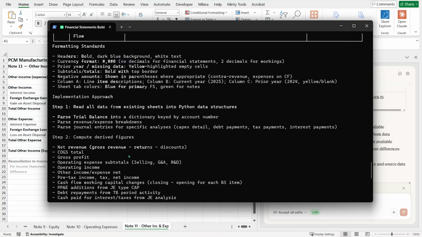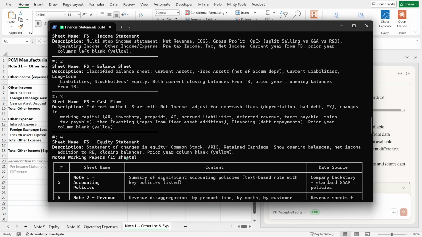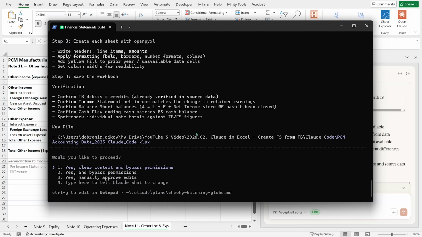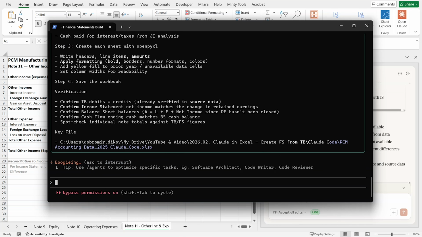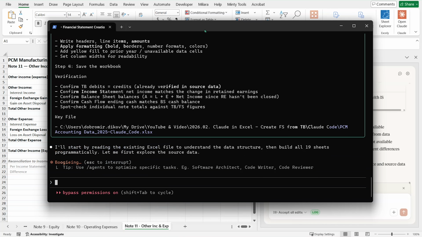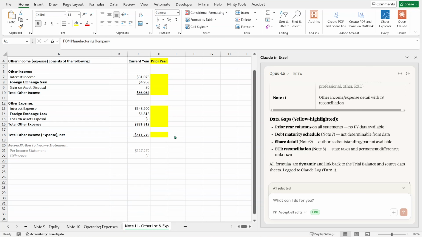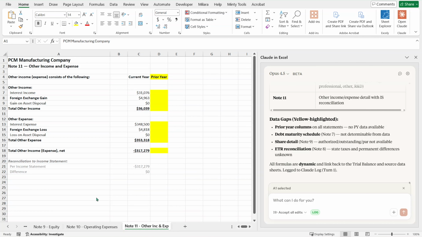Okay, so we have a plan from Claude Code, and it's a very, very large plan. And yep, go ahead with it. But while it's working on that, I'm just gonna pop it on my other monitor so I know when it's done. Oh my God, this is so impressive.